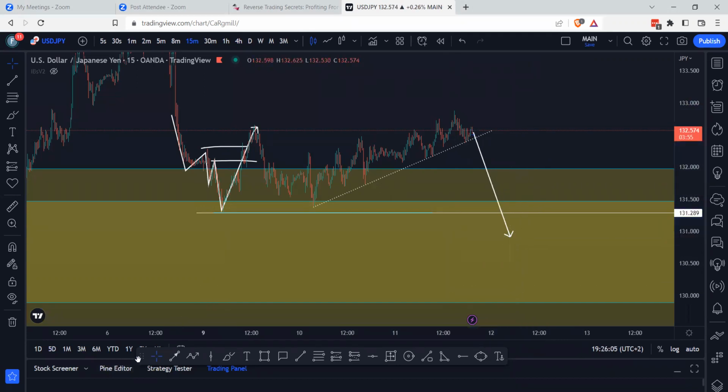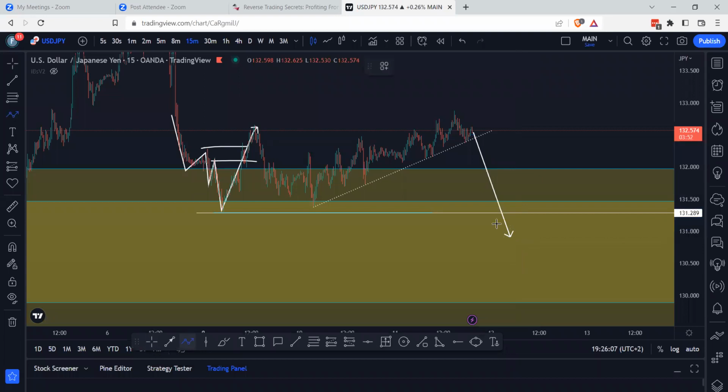entry model, anything that you use, you might see another double bottom from here. If you're someone that trades a double bottom, you can trade your double bottom. If you see a head and shoulders pattern, you can go for the head and shoulders pattern. If you're someone that trades channels or any other, or you are into smart money concepts, for example, you have to wait for order flow shift again, order flow alignment, and then you buy.